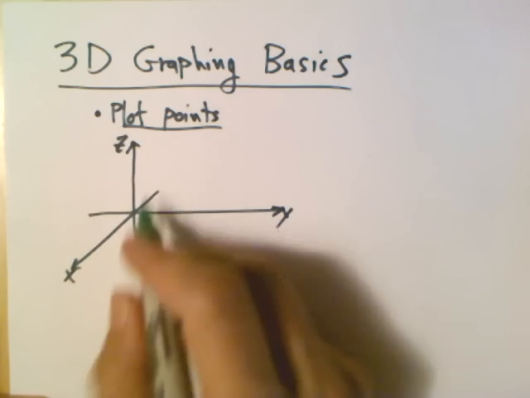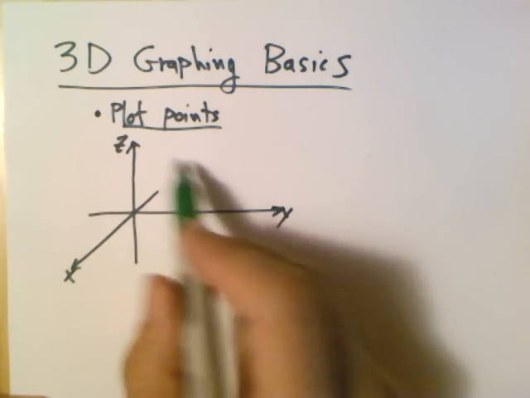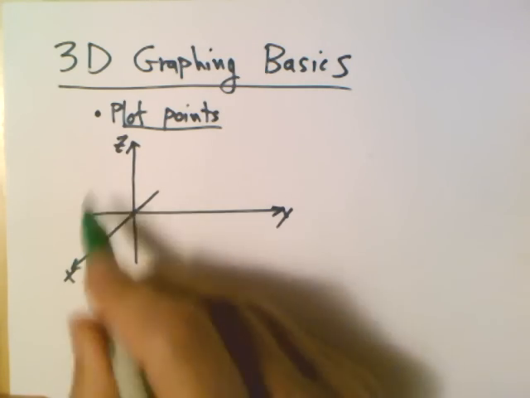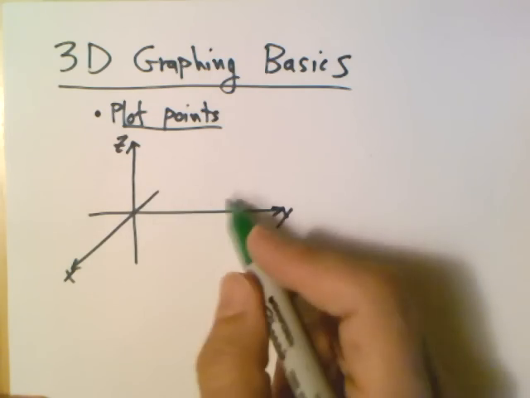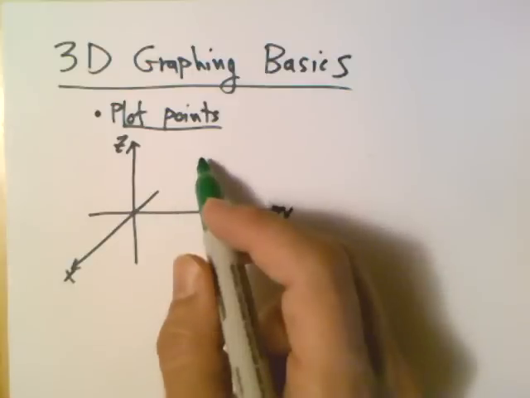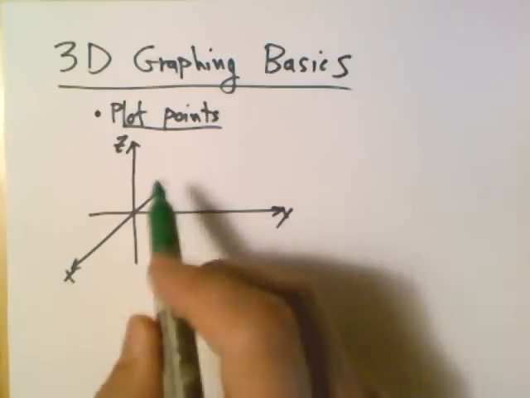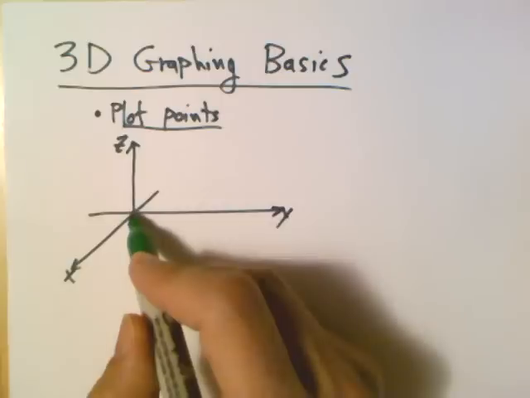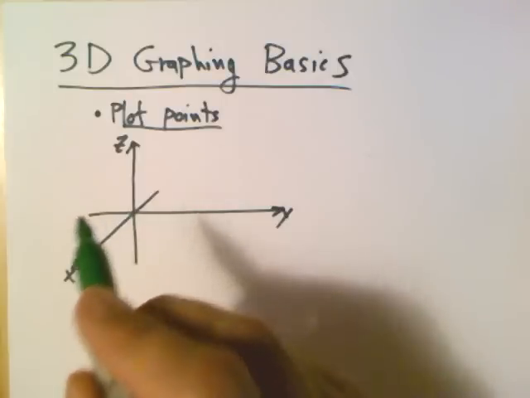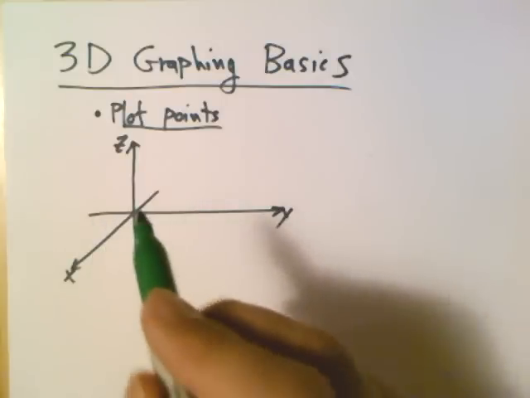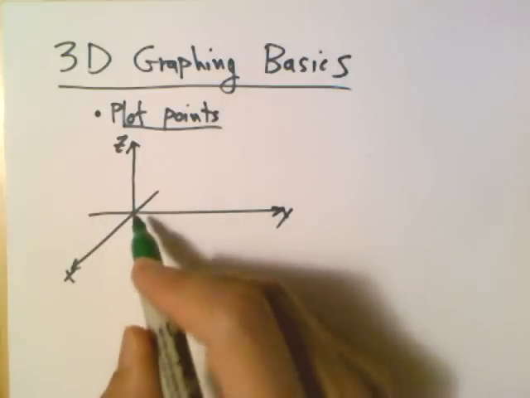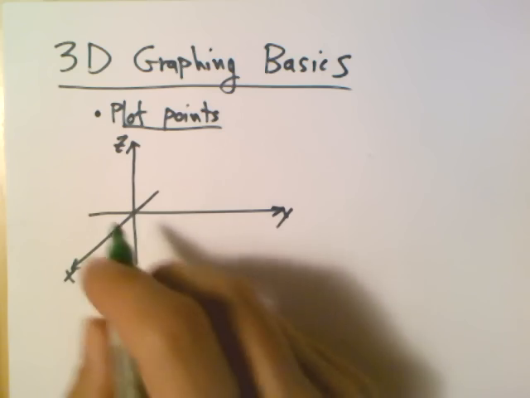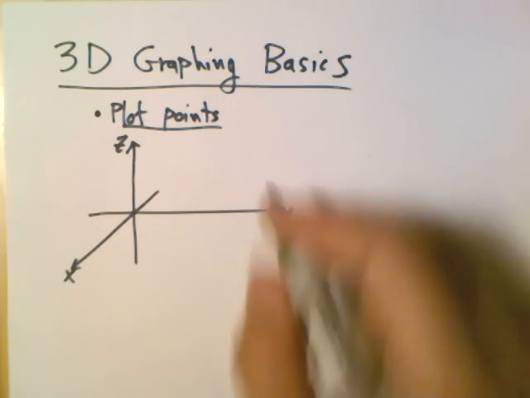So, plotting points, we wanna plot a point in here with some way of suggesting exactly what its x, y, and z coordinates are. Well, that's a little tricky, because the same point, like this thing, I seem to be pointing at the origin here, but I could be pointing at something that's kind of above the origin, sort of towards the camera, or even further from the camera. So, that can be tricky.